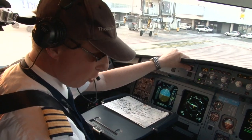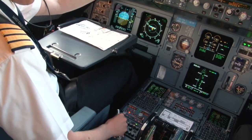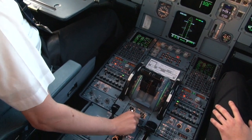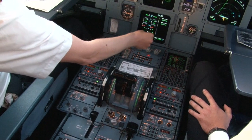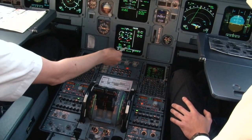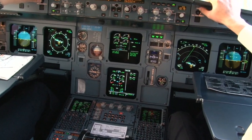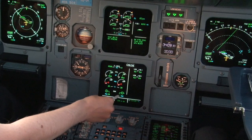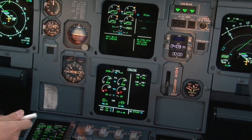We start first engine number 2 regarding hydraulics for brakes and steering. Ground for cockpit? Yep. Starting engine 2? Engine 2 is clear. So first thing is to power the FADEC. You see all the amber crosses disappear. Now we got indications. Bleed is being cut off. Now we got bleed air available from the APU, about 30 psi. And we start engine number 2. You see the sequence. Start valve is opening. N2, the core starts to rotate.